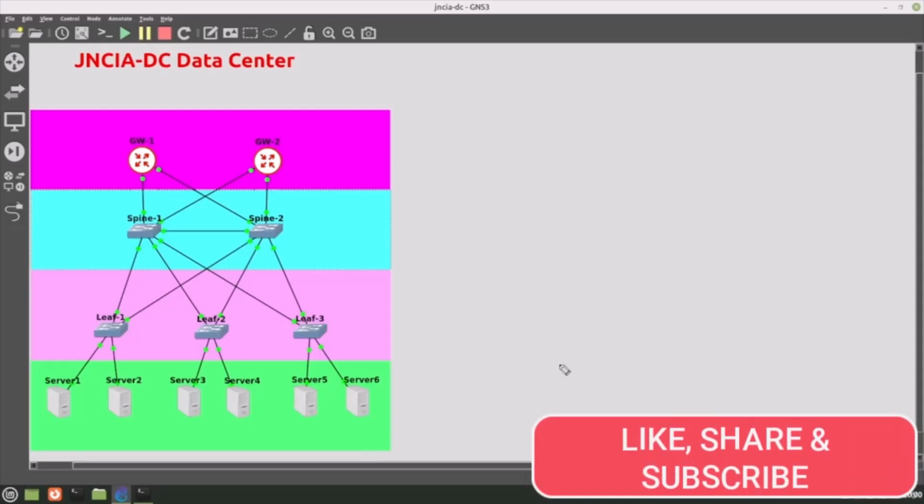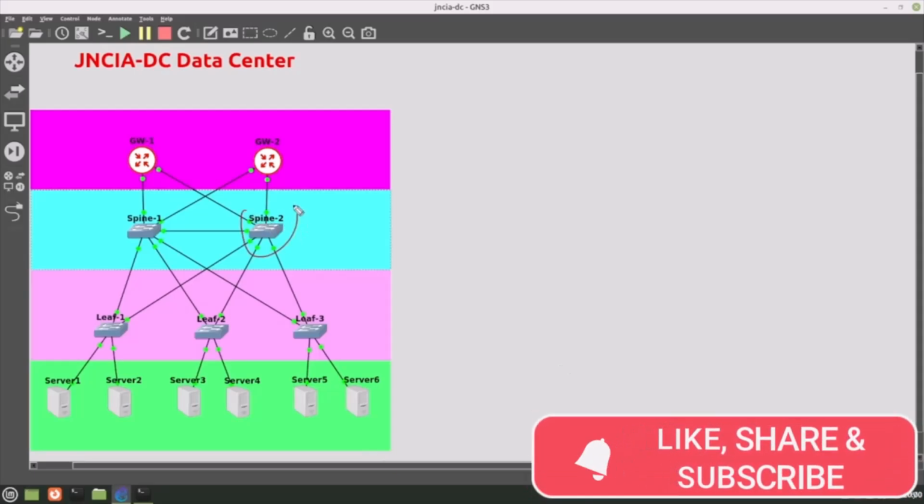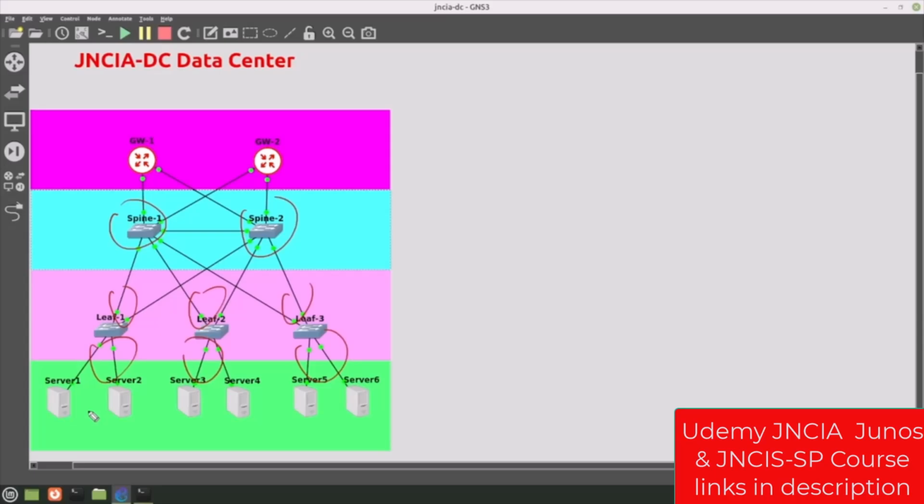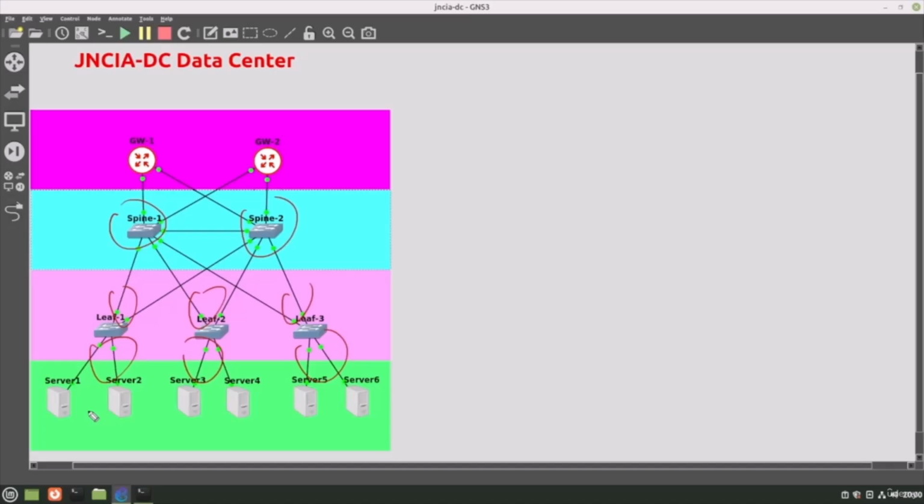Okay, so we're up to the point now where we've configured our trunk ports here and here, and we've configured our access ports here. Now we've not put any IPs on the compute layer at the moment because, as we know, because this is now a layer 2 topology, we're going to have some spanning tree loops and we won't be able to ping from device to device.